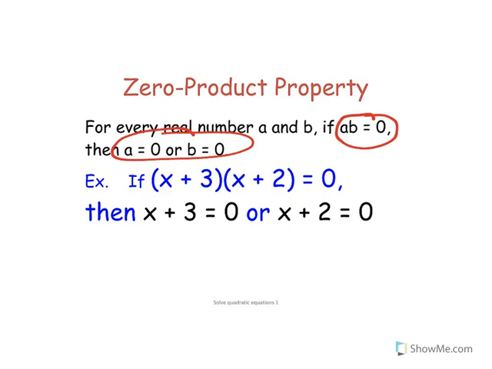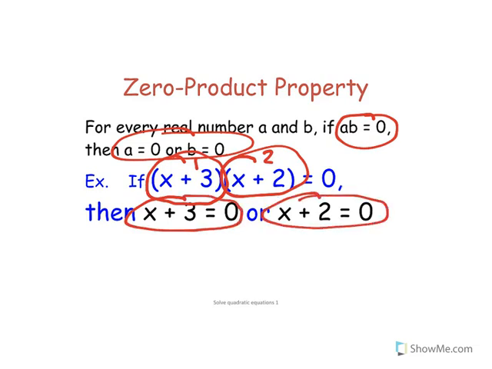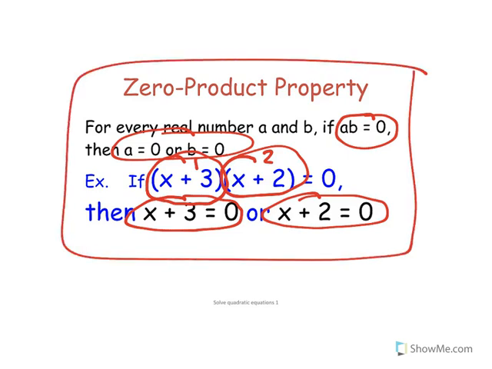Now, how that's going to apply to solving by factoring is this is going to be treated as a, and this is going to be treated as b. So if this first quantity times this second quantity is equal to 0, then either that first quantity is equal to 0, or that second quantity is equal to 0. And that'll allow us to solve those equations, and that's what's going to allow us to solve these quadratics by factoring. So this is definitely something that I would make sure that I have in my notes, because we're going to basically be spending the next 2 weeks talking about solving quadratics by factoring.